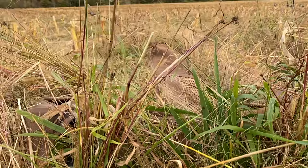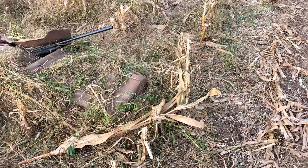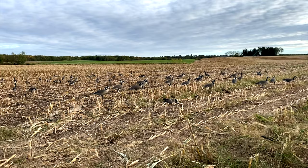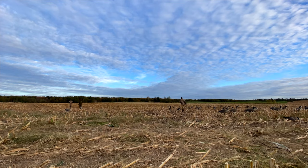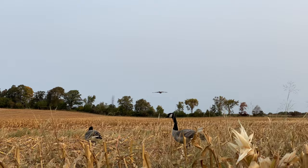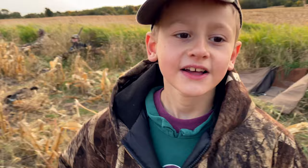On an evening hunt it's going to be light and the geese are going to see you really well, so you have to hide as well as possible. Find a drainage ditch or something you can hide in — you can't just lay out in the field because in those super visible conditions they can pick out blinds really well. Wind really helps too; it makes them come into your spread the way you want and can direct their eyes away from the blinds based on the angle they have to come in at.